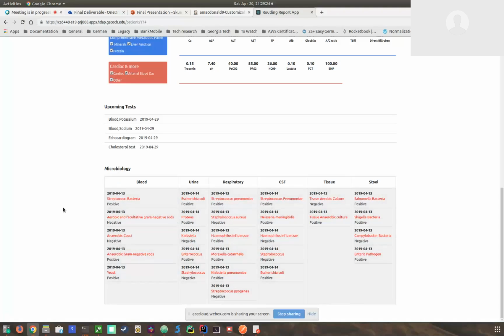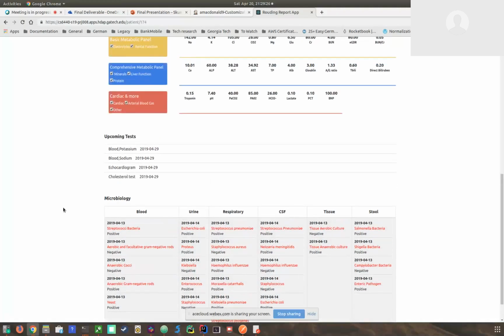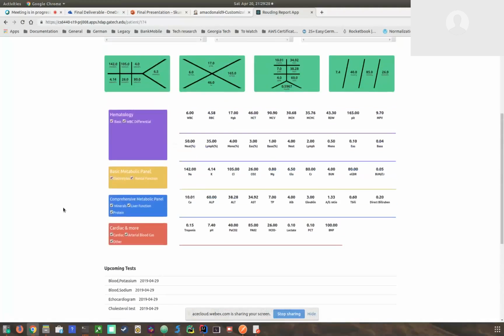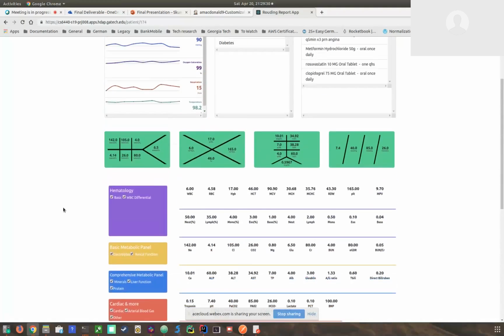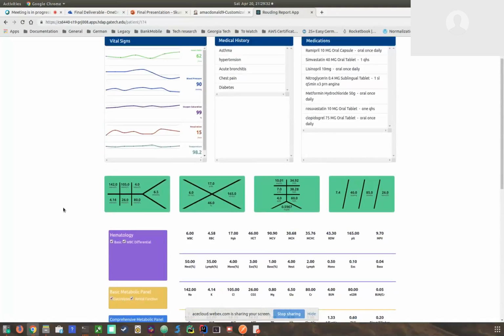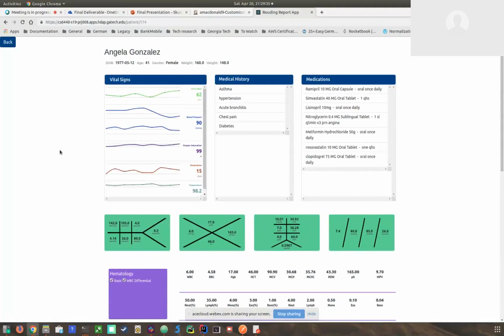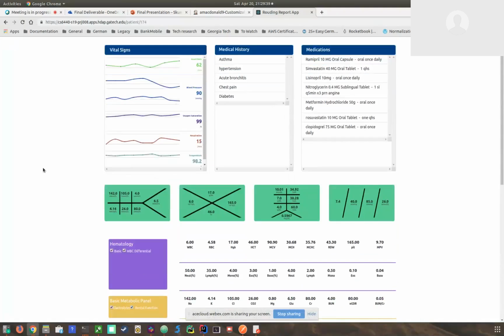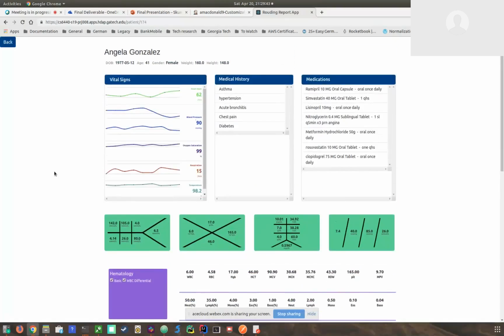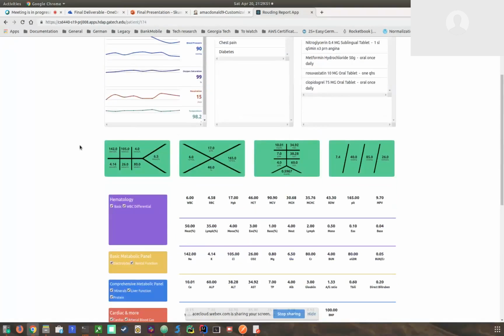So I think that's it for our demo. So again, all of this was to make it easier for doctors and practitioners to see a patient's essential medical information in a single glance at the beginning of their medical rounds, which is when they will discuss all of the different things that they need to talk about for a particular patient, and they discuss all that together.